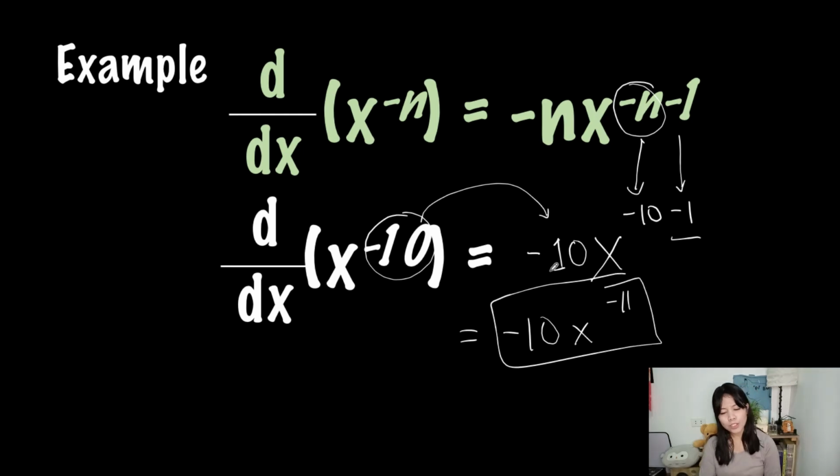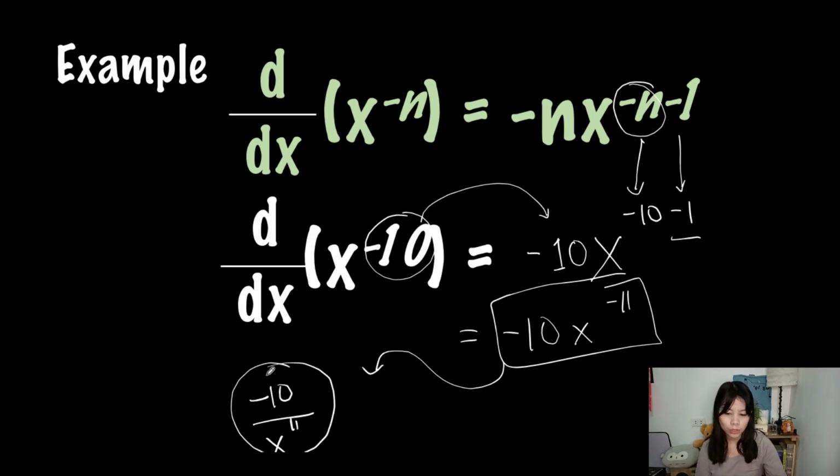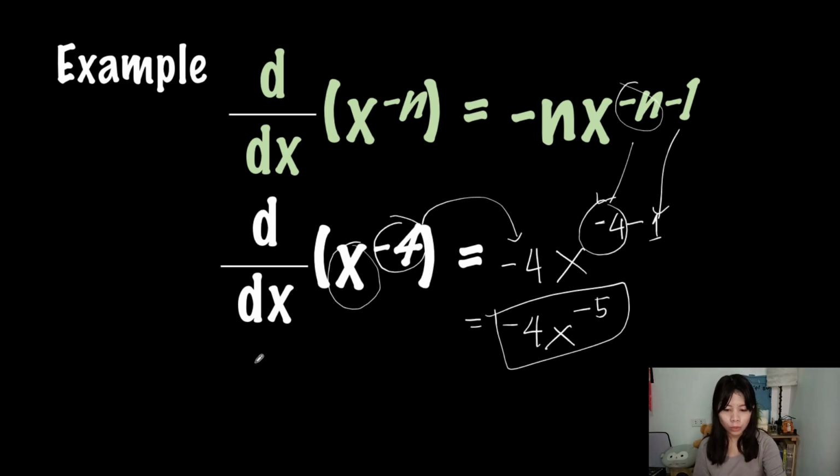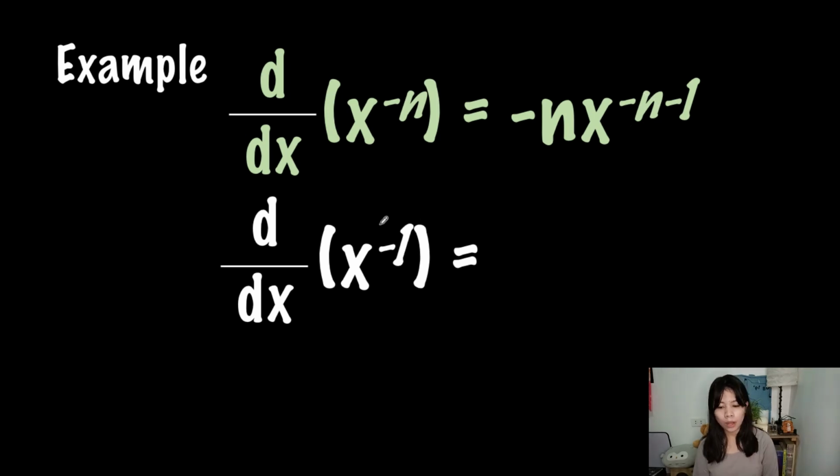Okay? Actually, guys, pagdating sa mga ganitong bagay, hindi pa ito yung final answer. Di ba tandaan niyo yung sa laws of exponent natin? This will also be equal to negative 10 over x raised to 11. So, kung napanood nyo yun, guys, maintindihan nyo kung bakit. At itong isa, imbis na negative 4x raised to negative 5, the answer will be negative 4 over x raised to 5.